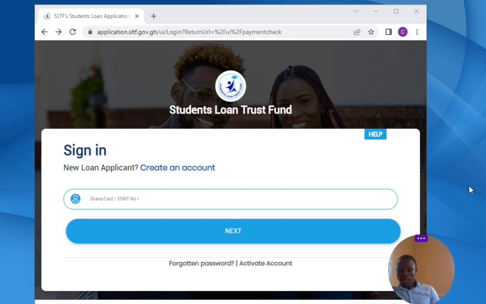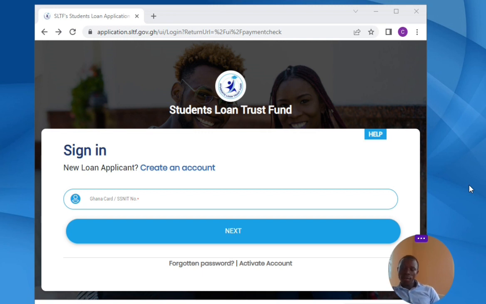That is it for the interest. And one thing you should know is that whilst you are in school, they will calculate the interest on the principal. But if you complete and your time to make payments is due, that is where they will calculate the interest on the present amount. They've made it in such a way that once you are in school, you've applied and then they've given you, let's say, 1,000 or 2,000.